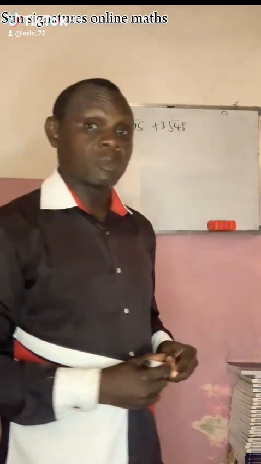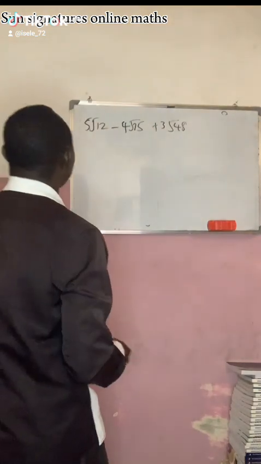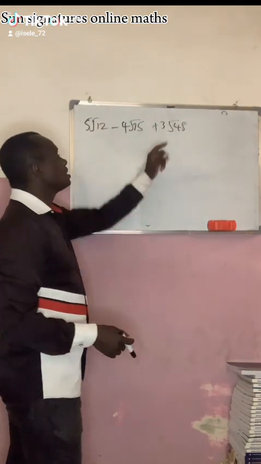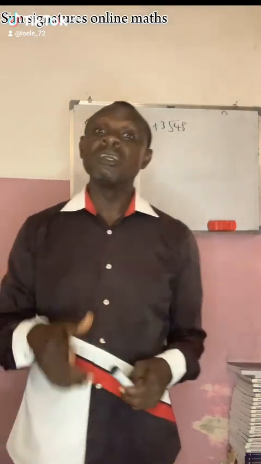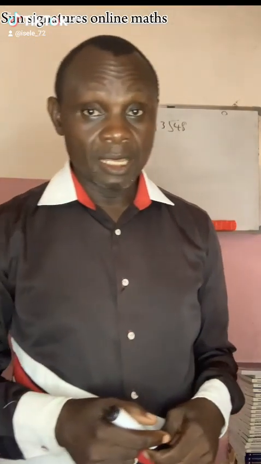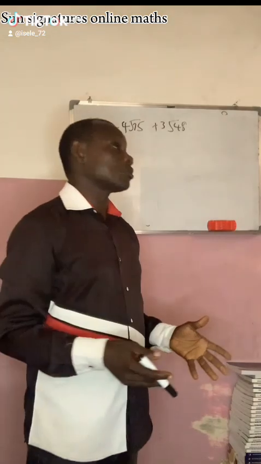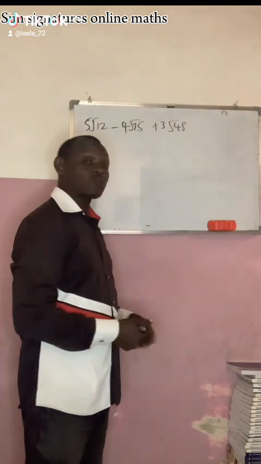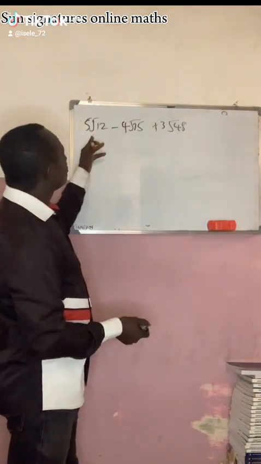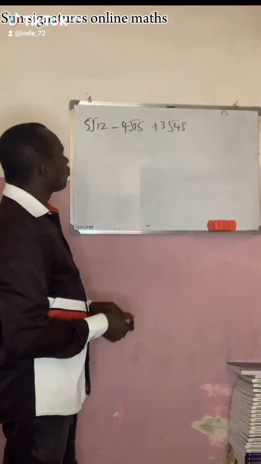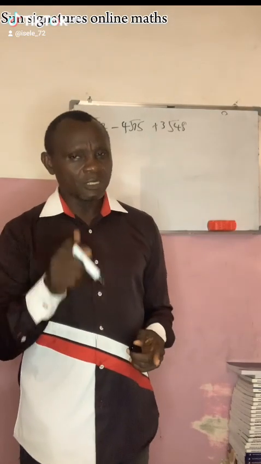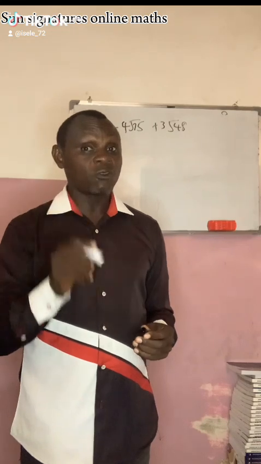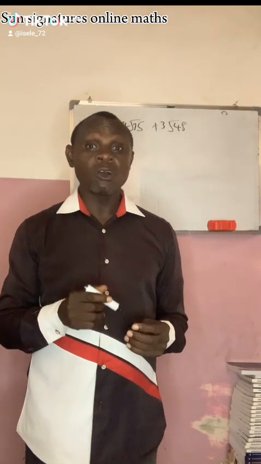It's a solved problem. What you do, for all those values in the square root, you think of two numbers that when you multiply, one of them must give you a perfect square. That is, a perfect square means it must have a square root. So now 12, what times 4 will give you 12? One of them will be a perfect square. It means it is 4 times 3, because the square root of 4 is 2. So 4 is a perfect square.